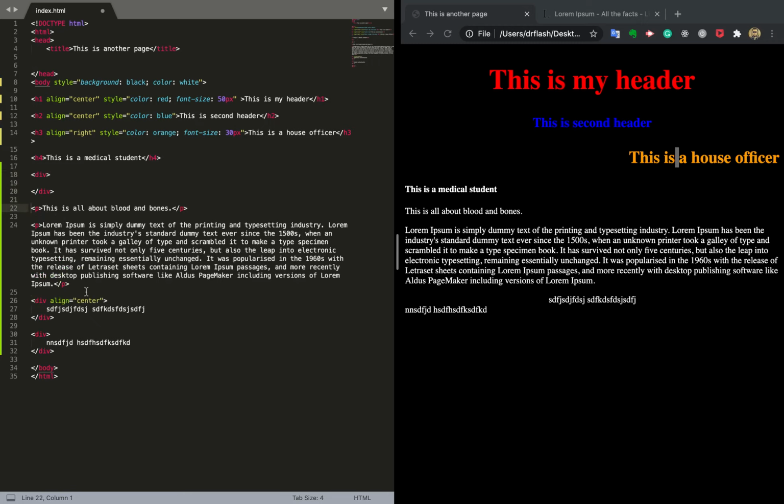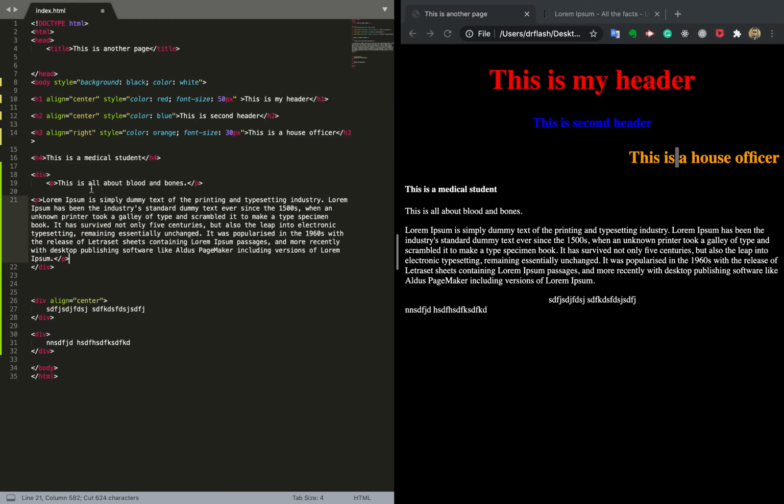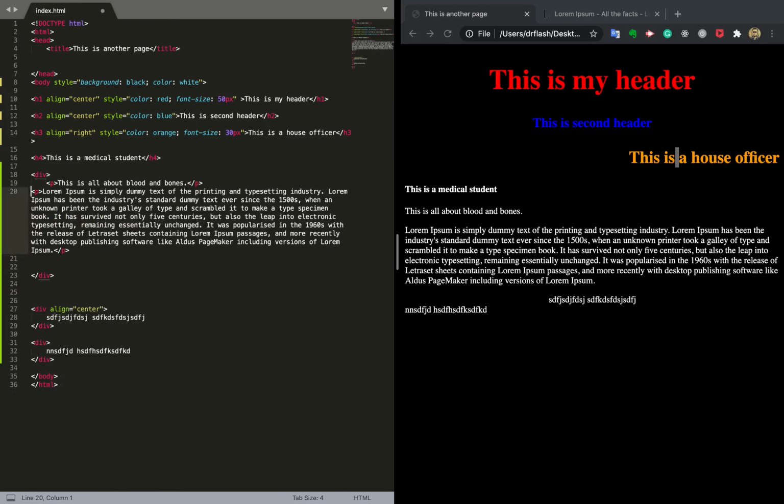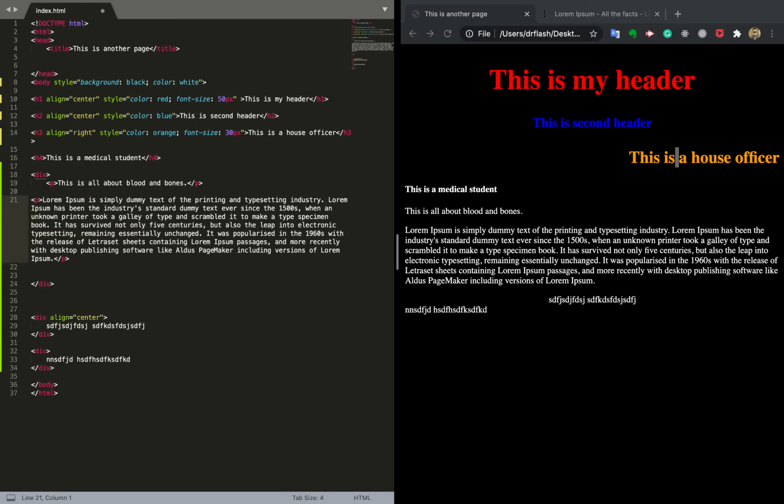So I'm going to put this guy inside this div. Okay, what I did is I cut and pasted, right? In case you're wondering what happened. So when I save this, you probably won't see any difference on the page, but by the time I apply a style to this div, you will notice some things change.